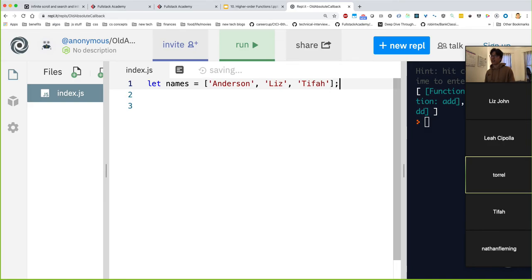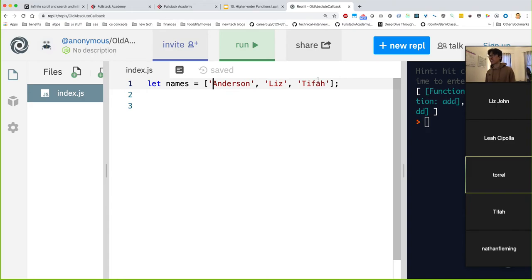And we wanted to rename each student. We wanted to basically have a new array that says student Anderson, student Liz, student Tifa. We wanted to add those to every single item in this array. And that's a pretty common thing that we would need to do.